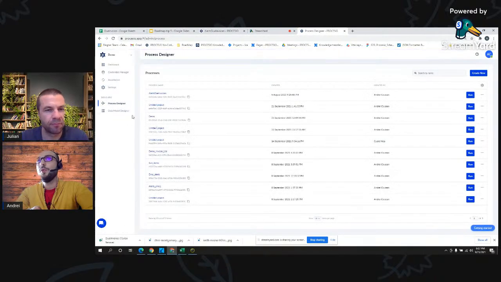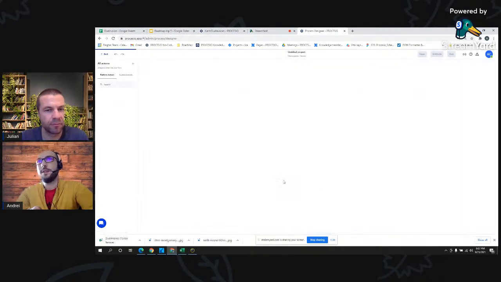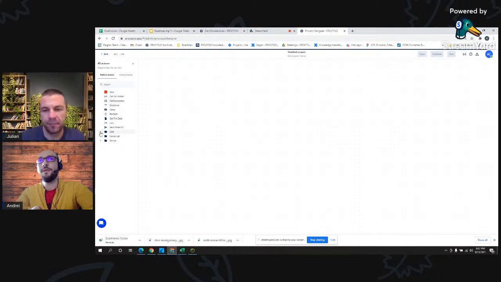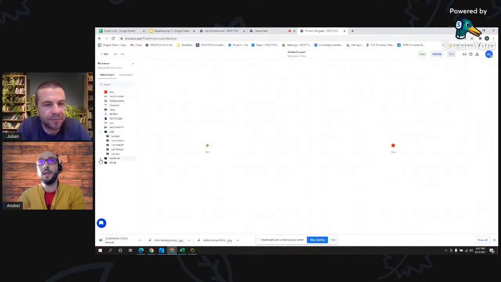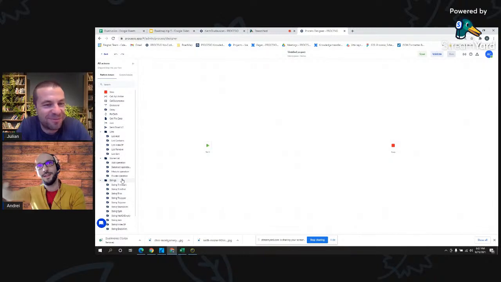Some other new features that we brought in PROCESIO since last time. I'm not sure if you remember, but at our release date, we only had the top actions that you can see in the upper left corner. However, in the meanwhile, we came up with a lot more platform actions. Yeah, that's way more than a few weeks ago. I remember. Yeah, and we are looking to bring in even more, if I may say this.